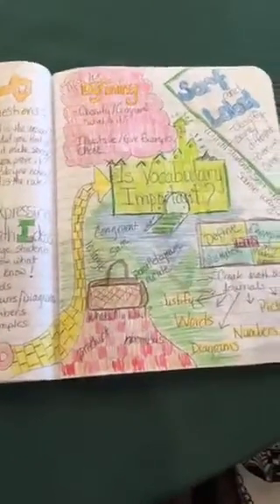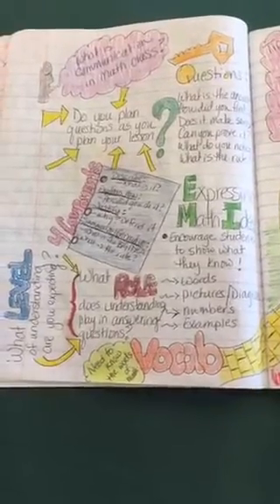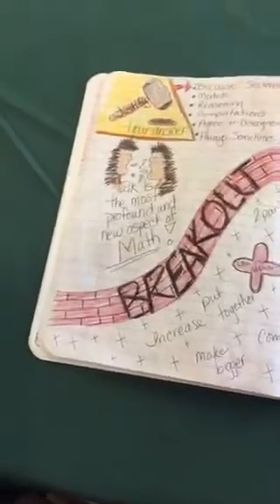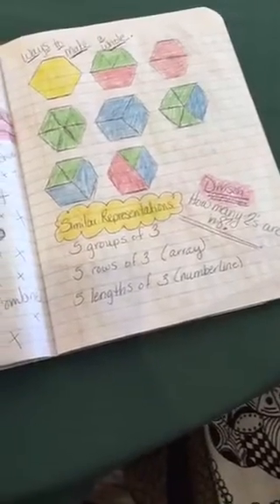It helps with evidence-based learning as well. I don't grade notes because notes are personal and they're for students to keep their learning relevant for them. We do talk about making sure it's not just mindless doodling — that it is purposeful and has a direction in class. I can look and see if they're really paying attention. You can look at my notebook and know I was really paying attention at the Math Institute because of how my notes were designed. I do sit with kids with their journals and ask them to tell me things they remember from what we learned, and have them go back through their notebook to keep it fresh.